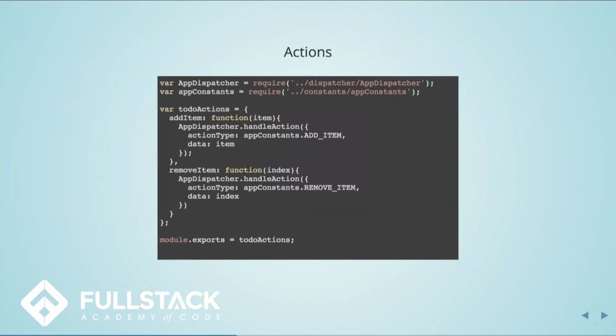In the action here is where the actions are described. We have these two actions only, called add item and remove item. That's pretty straightforward. All these do is tell the dispatcher that there are certain actions called add and remove, but they don't provide any information of what it's actually doing. All it's doing is defining an action type called add item and providing a data property for the argument that it would take, like the item that it's going to add or remove.